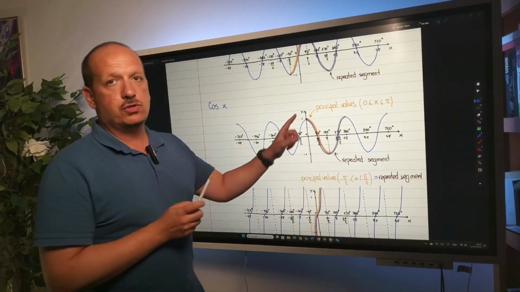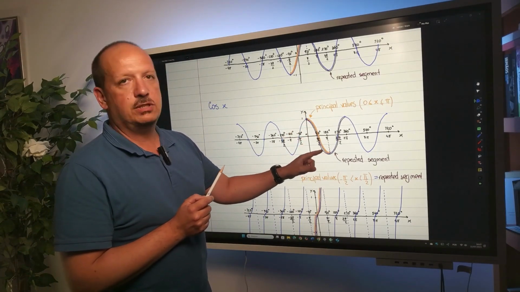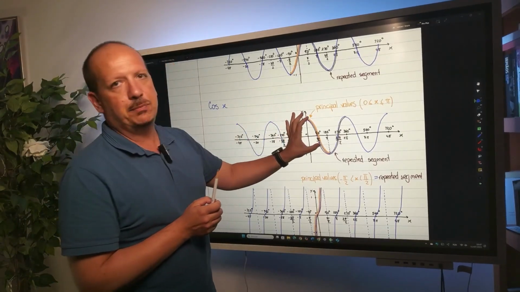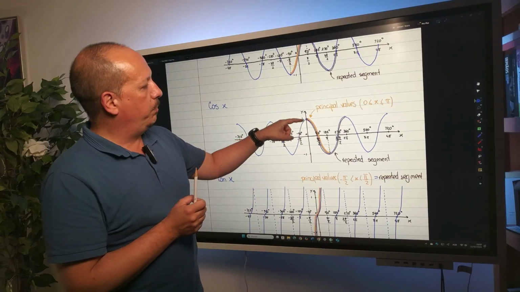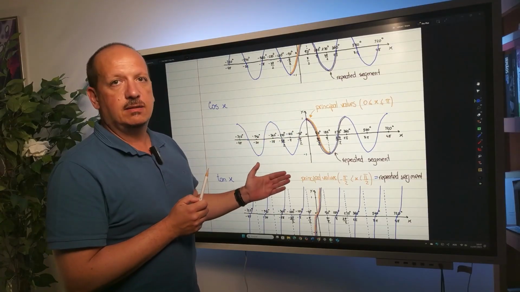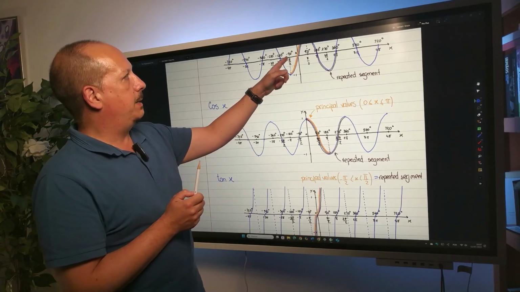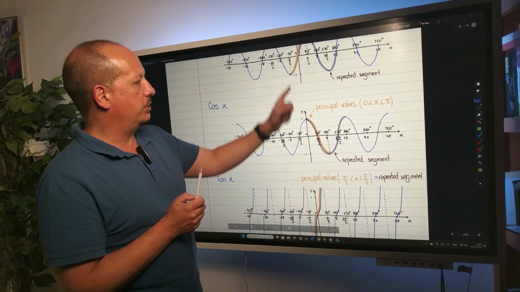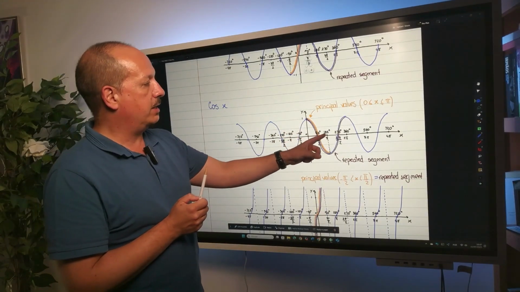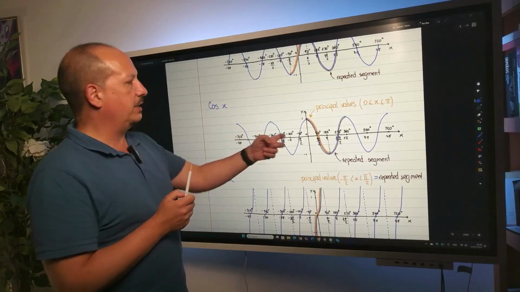And the principal values for the cosine function vary between 0 and 180 degrees. I didn't mention this before, but this is the shortest segment possible on which all possible values for the cosine or the sine or the tangent can be represented. All right. In the case of the sine, it varies between minus 90 and 90, or minus pi over 2 and pi over 2. For the cosine, the calculator will just show you values between 0 and 180 degrees, or 0 and pi. And everything that I mentioned before is still valid over here.